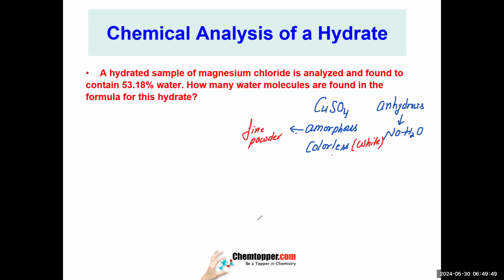White. But when you put this copper sulfate, which is amorphous, in a container and leave it outside in the atmosphere, and if the atmosphere has moisture, moisture means water, so when it is left open in the moisture in the lab, it will become CuSO4 5H2O. The formula changes. And this number is fixed. With 1 mole of copper sulfate, there are 5 moles of water. This is fixed composition.